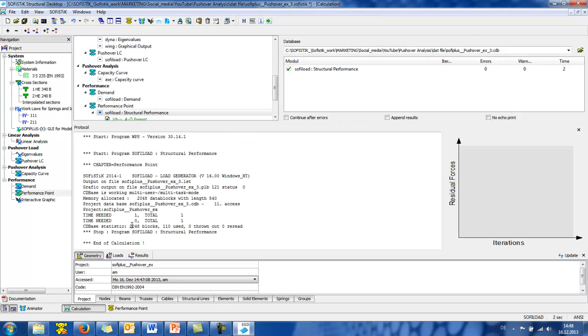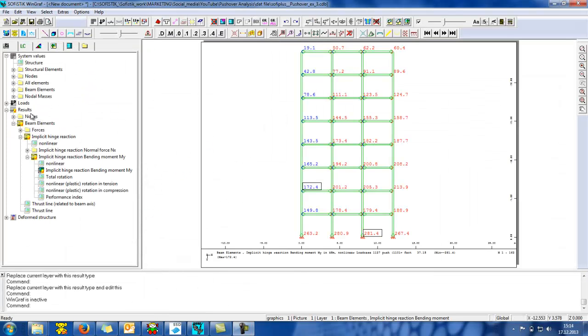We can also visualize some of the results regarding pushover analysis in WinGraph. That's why I have inserted the interactive graphic. Under the results, beam elements, implicit hinge reaction, stand several graphical result types with respect to implicit hinges of a system.